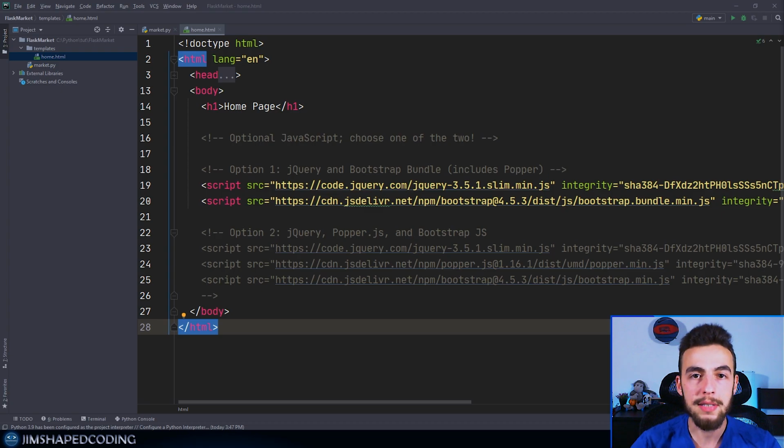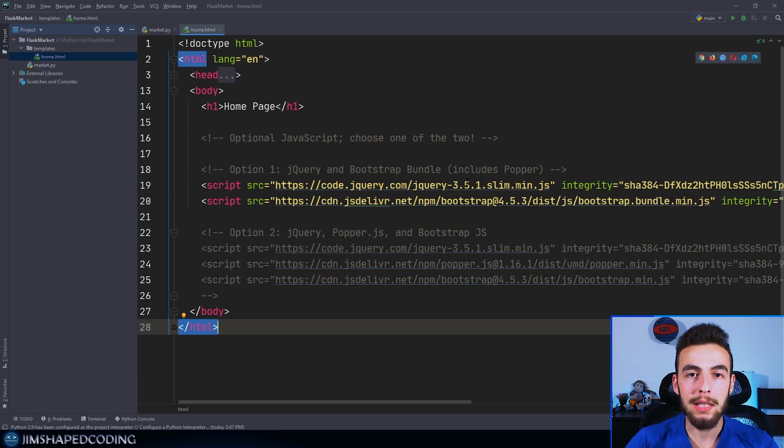So as I said before, I really want to keep on decreasing my explanations about each of the HTML lines that I'm going to write, so we will have a better focus on the Python side of this Flask application. But for sure, if you have any questions about the HTML in general, make sure to comment them out so I can read them and respond to you.